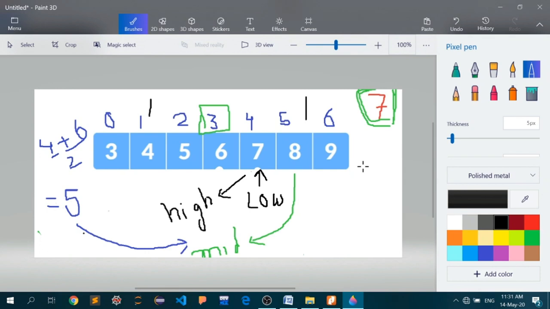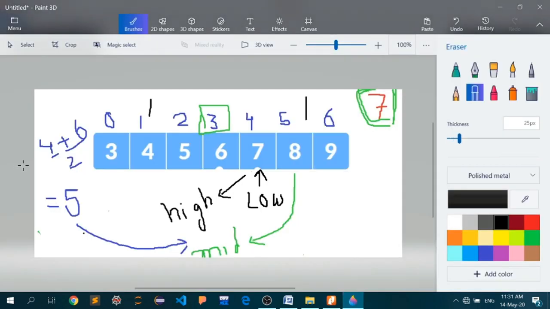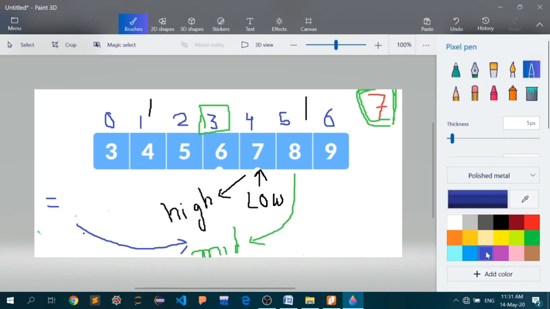Okay, now that it has been proven that low is still not greater than high, we'll go inside. First, we'll calculate the new middle value. Let's erase the last middle value first. Now the new middle value must be low plus high divided by 2.